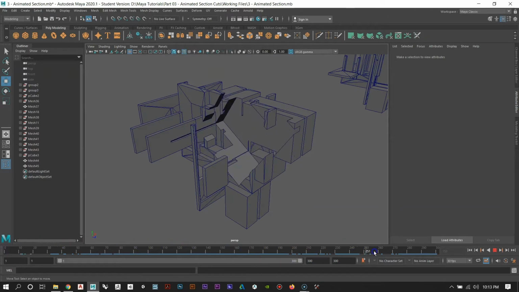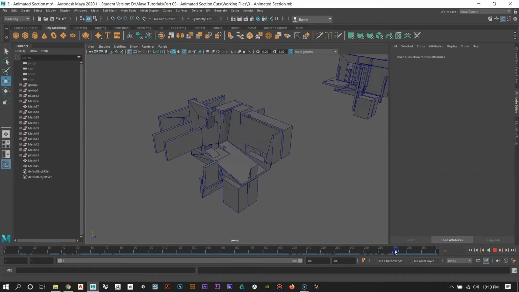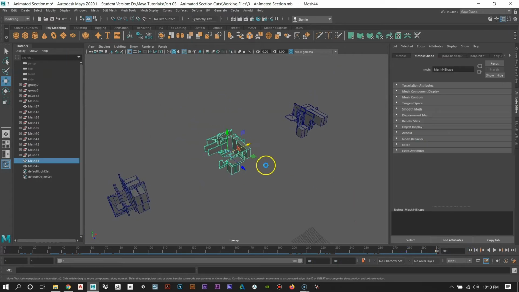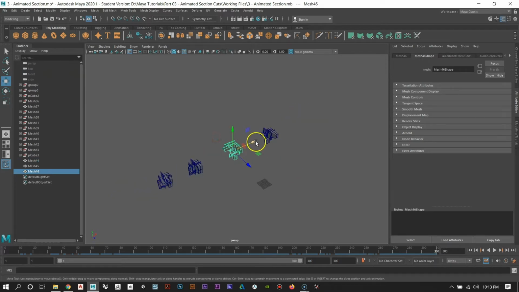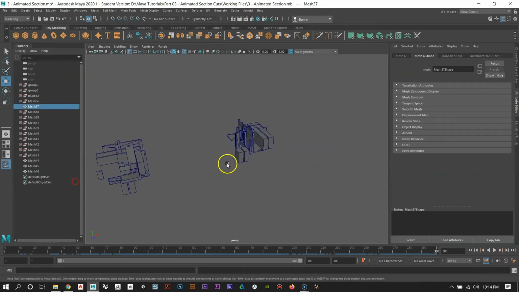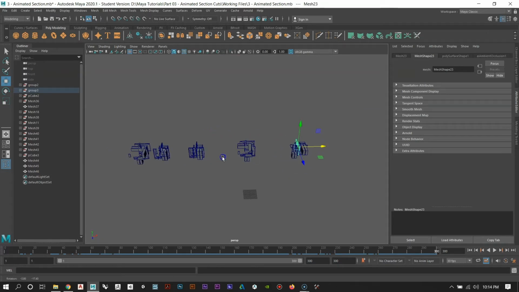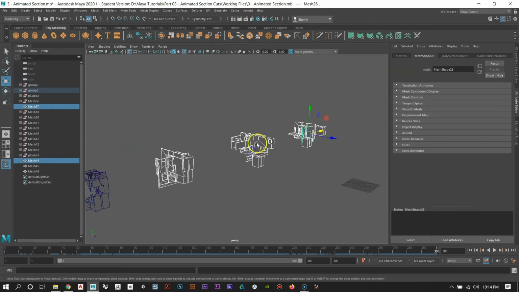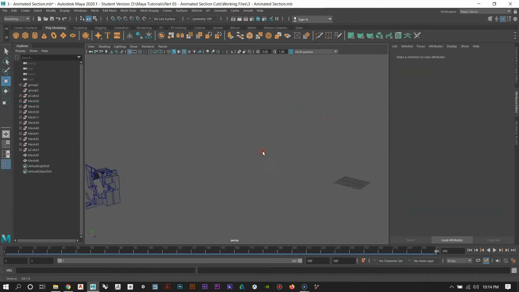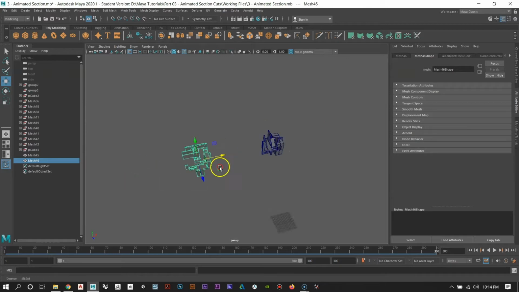I'm going to pick an interesting moment. Now I liked when this thing was scaled out like that, but it might not produce the most interesting section, but let's go with it anyways. So I'll grab that, do a Control D, and move it out. And then we never did a Boolean difference on this one, so I'm just going to delete that because we don't really need it anymore. And then I'm going to delete the maskings that are animated, so we'll get rid of all that. Again, it's just a matter of cleaning up your file before you start the next technique.